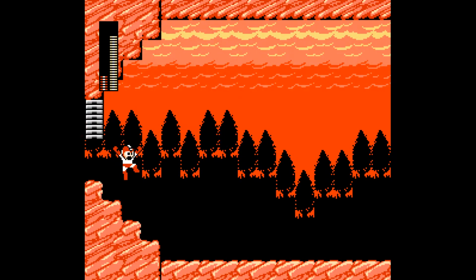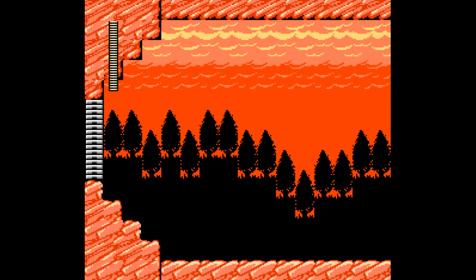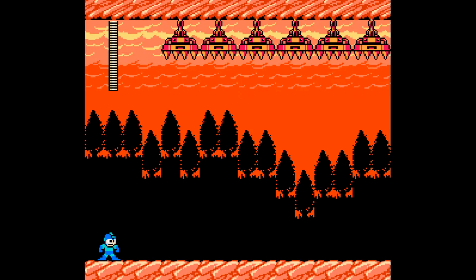Wonderful, I was a bit worried I was going to fall in the spikes. If I did, there's no large weapon energy, so I need to refarm it, I think. Unless the weapon capsule respawns. I think it does because I hit the checkpoint before I collected item 2. So I'll get full weapon energy for that.